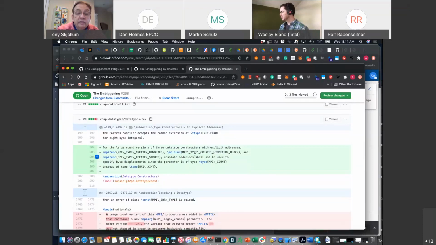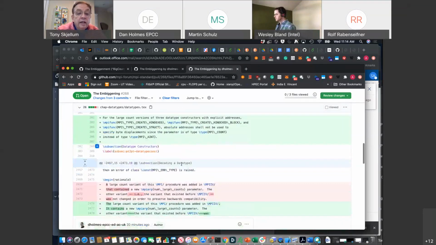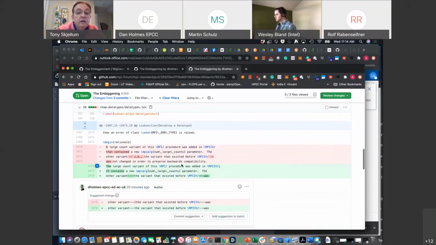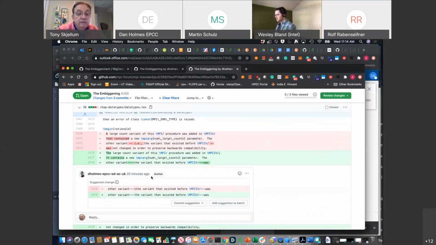With the explicit address mode, you cannot use absolute addresses because there's a type count there. And again, the large count variant we renamed it. This was basically slight rewording as we coupled in our new language with the rationales that appeared in a couple places. And Dan is fixing my typing here.